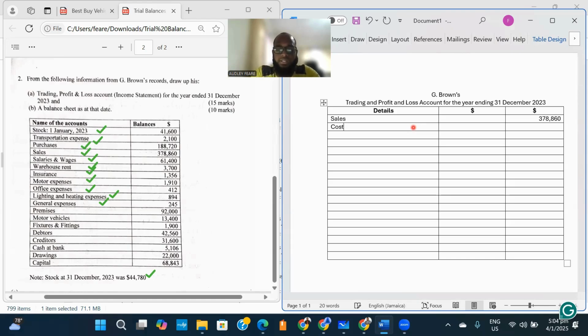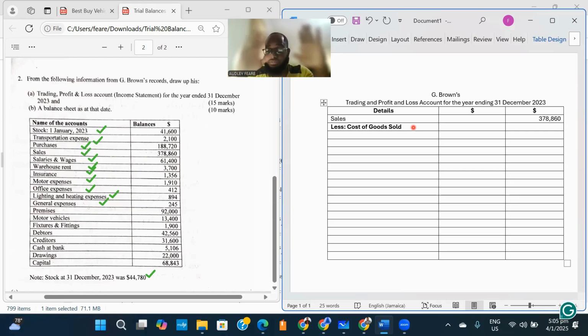So we're going on now to our cost of goods sold. And of course, your cost of goods sold, we're going to subtract that from your sales. Listen, the goods you sold are your sales. What's the cost of the goods that you sold? In other words, your cost of goods sold is your cost price. So sales subtract cost price. So you can always write here, less cost of goods sold. You don't need to, but just so you remember that you're going to subtract your cost of goods sold in the format.